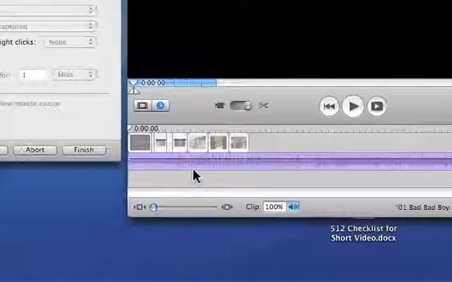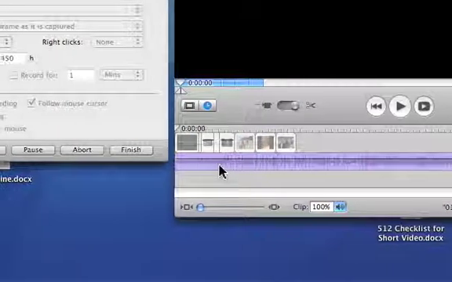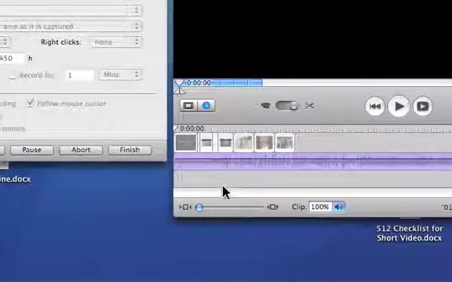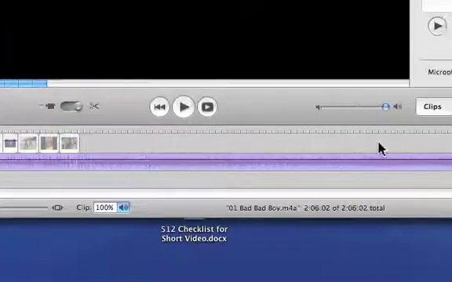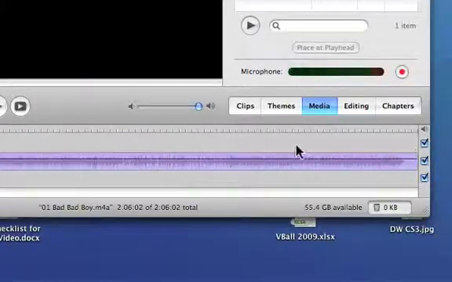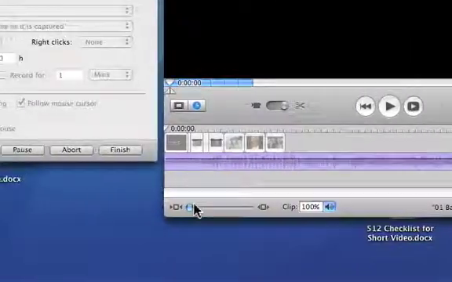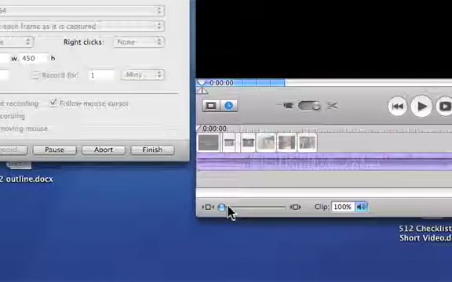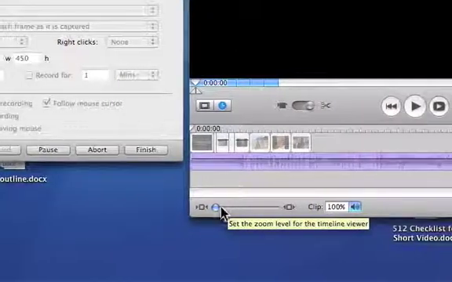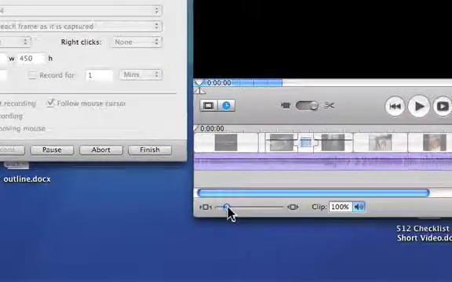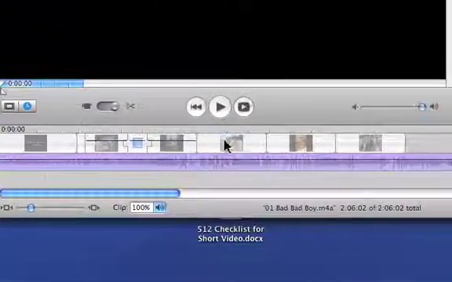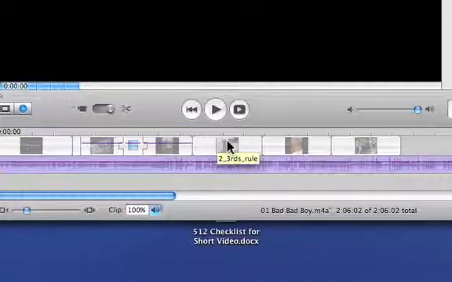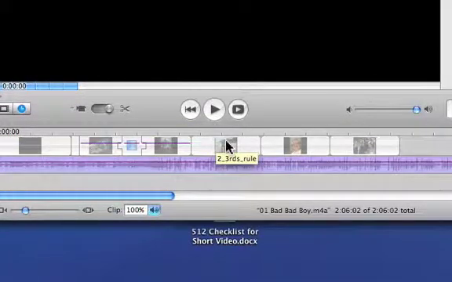Okay, so now we have our audio in here. I want you to trim it. Notice how this shrunk, because the file size here for audio is a lot longer. If we want to make it a little bigger, use this little button right here and slide it. It's not working. There we go. Sliding, and it's magnifying it. So now each one of those little pictures is bigger, or at least it appears bigger.